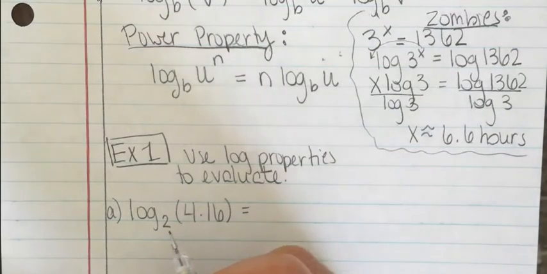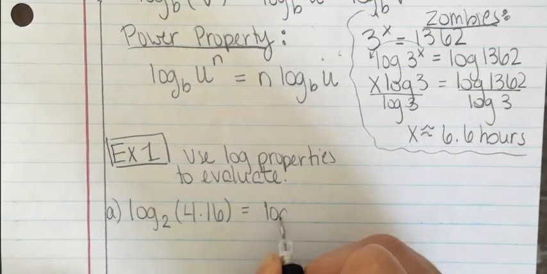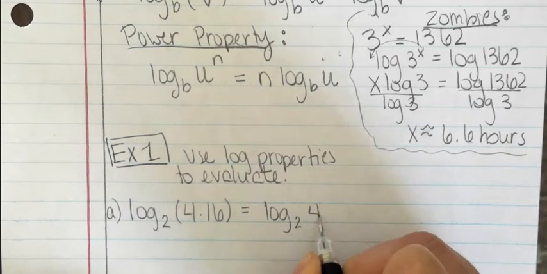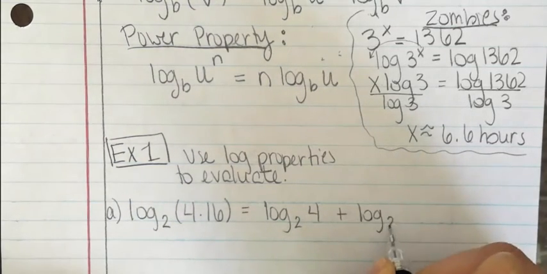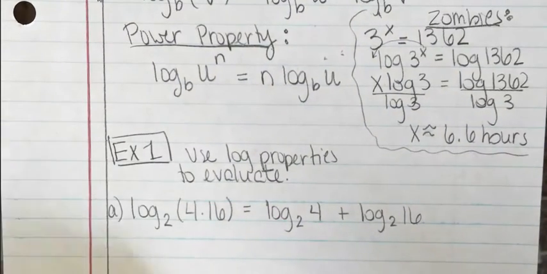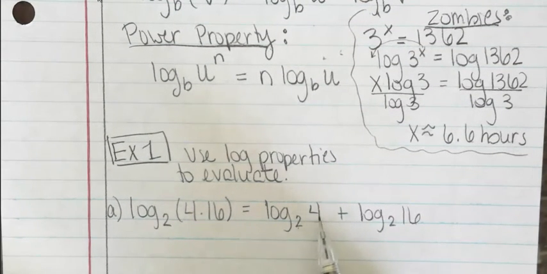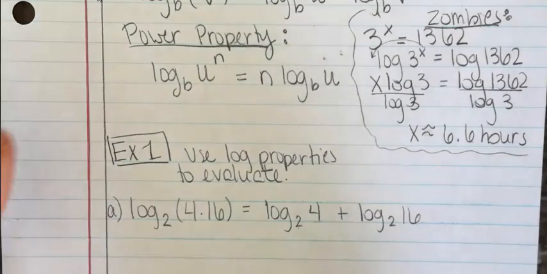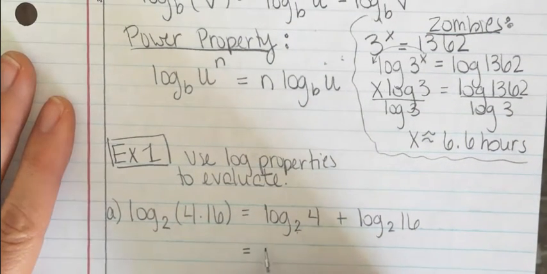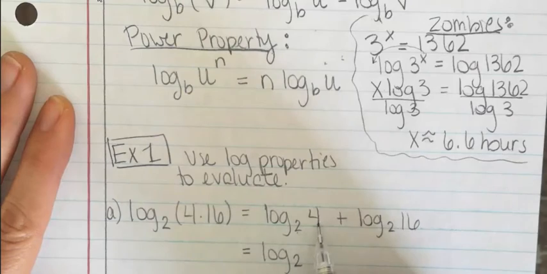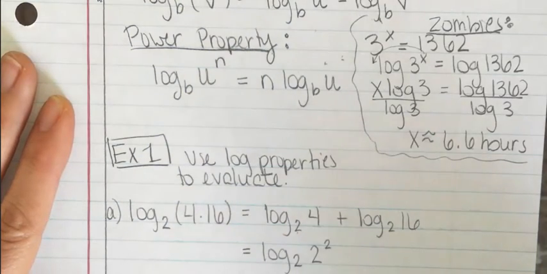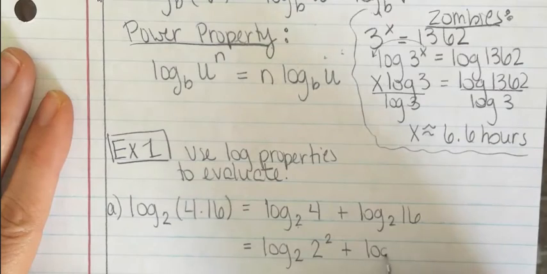All right, so let's see what I can do. So how about I start with breaking this up. So I'll have log base 2 of 4 plus log base 2 of 16. Okay, and then I'll write both of these with, since the base is 2, remember, if I can get this to be some exponential function with a base of 2, then they'll basically undo each other and I'll just be left with whatever the power is. Okay, what the heck am I talking about? Well, let's keep working. So this is going to be log base 2, 4 becomes 2 squared plus another log base 2, and 16 becomes 2 to the 4th power.